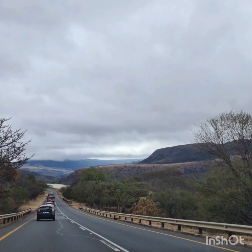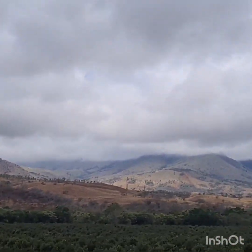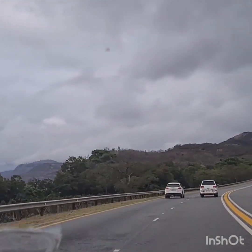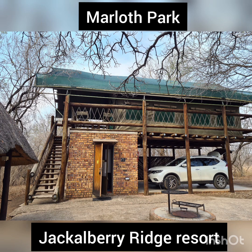The roads and the landscape to Kruger is absolutely phenomenal. The Kruger National Park is one of the most beautiful game reserves in the world and one of the biggest in Africa. It is located in Mpumalanga and Limpopo provinces, and one can see many great animals here in their natural habitats, including the Big Five. Did you just ask me what the Big Five was? Keep watching.